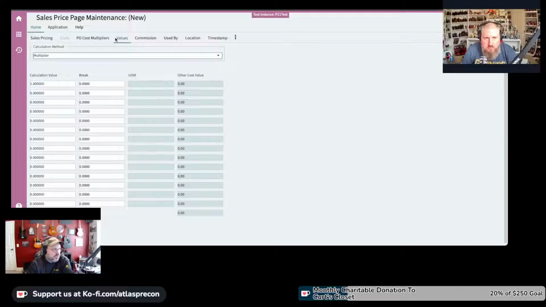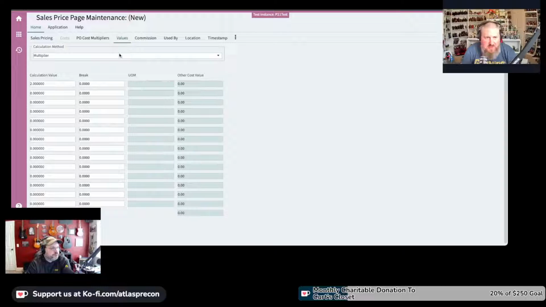And then you could say it's a difference, it's a fixed price, it's a markup, it's a multiplier, it's a percentage. I'm just going to keep it simple and stick with multiplier. And we're just going to say this is going to be 2 times average cost. And so for anything in sales discount group D, which is everything, this should be pricing at 2 times cost. Right. All right. Unless that item is on a job contract.